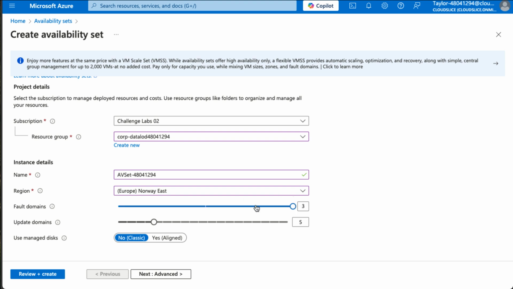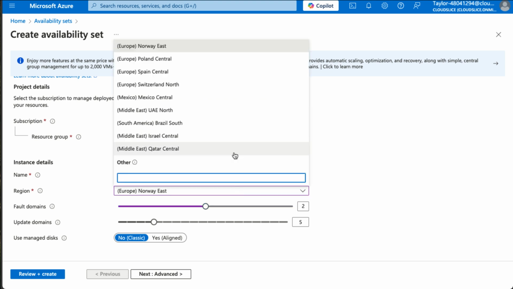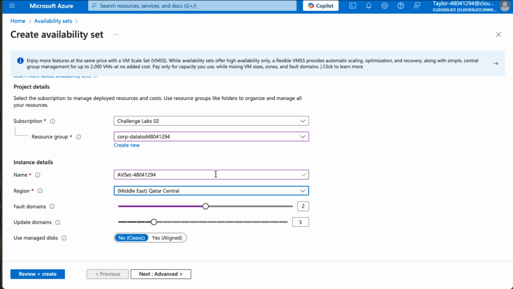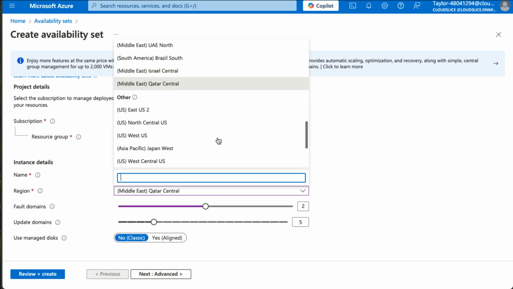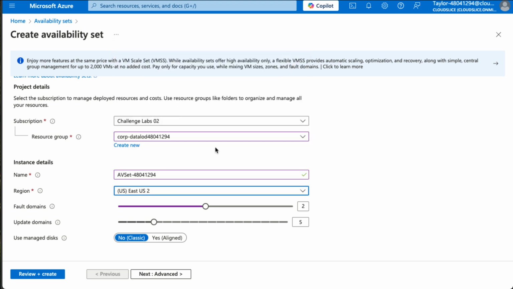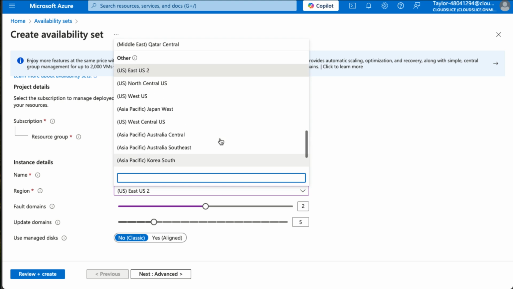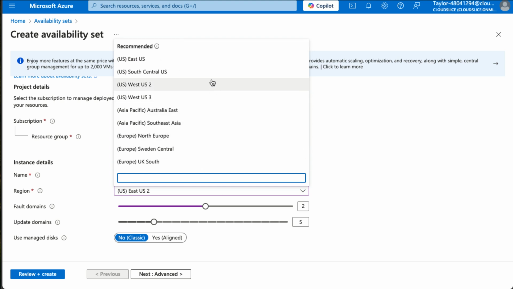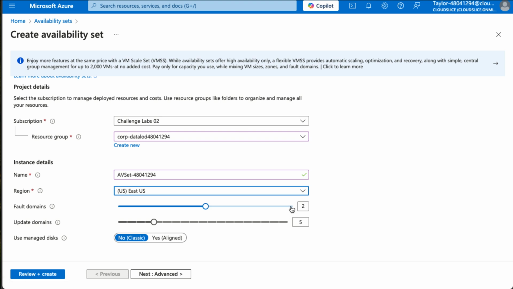Well, not for this one. Qatar Central? No. Anyway, this might be dependent on the actual region that we're using here. But for us, it was East US, so 3 is okay.